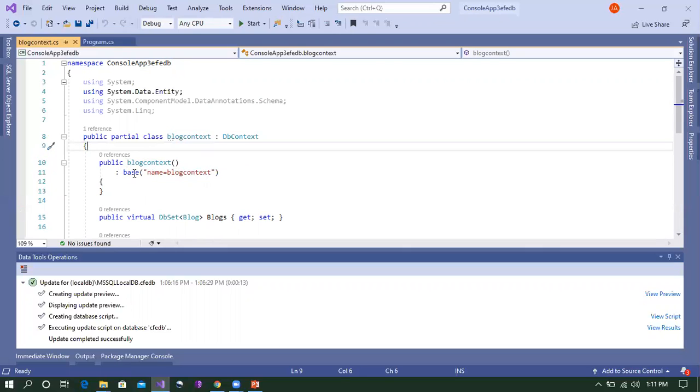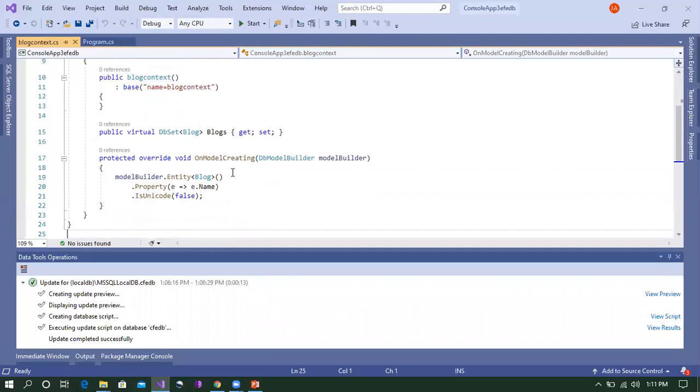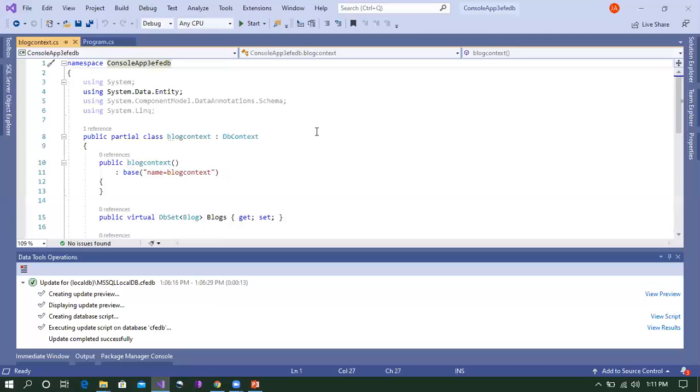There is a constructor, the child invoking the constructor of the base class by providing a value, name equals blog context, and a single DbSet property is created. This is actually Fluent API code. We haven't covered the Fluent API code yet. This code is generated automatically, so we don't have to change it until we get an understanding about this code.